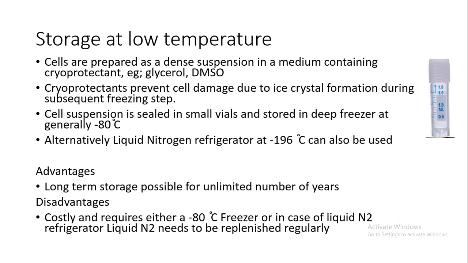So one reason why we make use of cryoprotectants is basically they will prevent the cell damage due to ice crystal formations during the subsequent thawing process. So advantages, it will allow long-term storage for an unlimited number of years. Okay, so it can be forever, as long as you are maintaining the cells in a minus 80 freezer, they will stay alive.